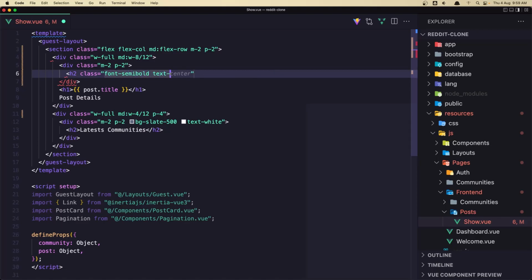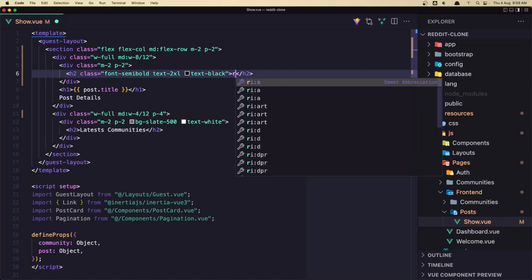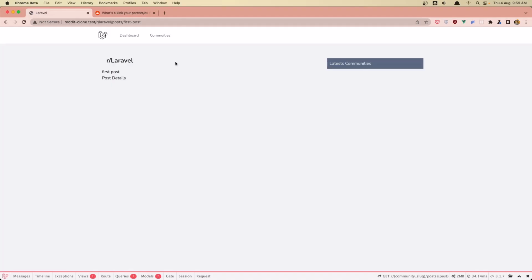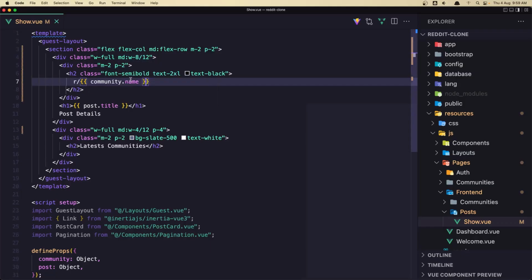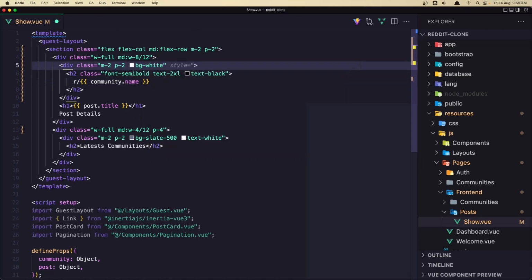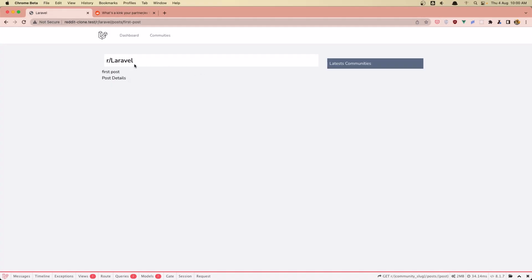Okay, text is going to be 2XL and text black. Okay. And here I'm going to display r/ and the community name. If I save and come here, yeah, it is, but I want this to be BG white. Okay, yeah, like this.